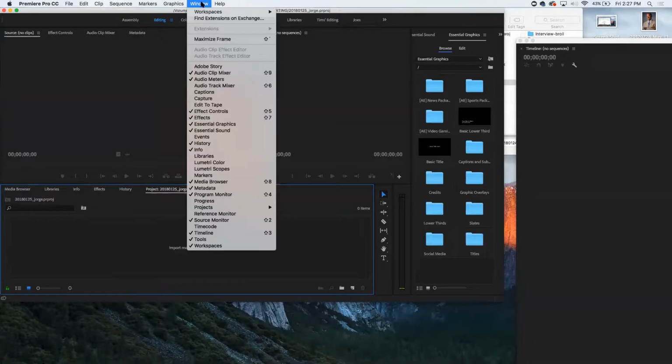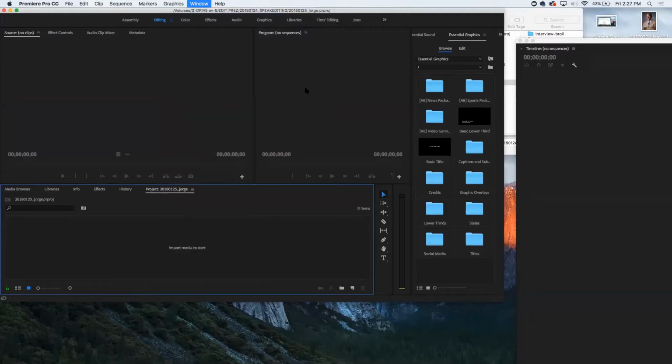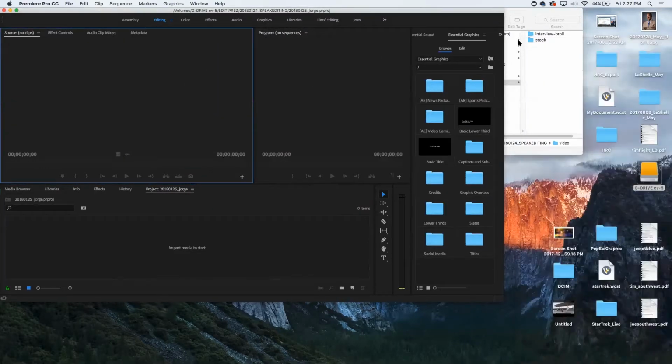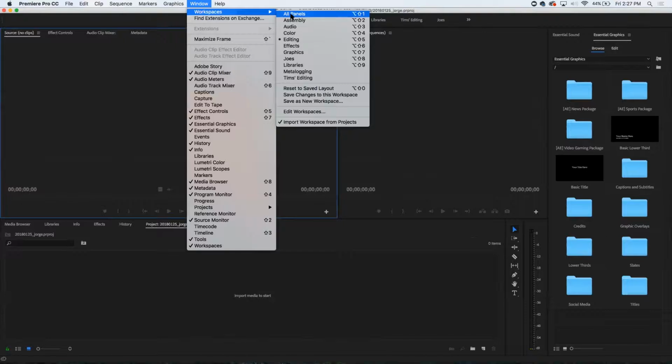Somebody else was using this, so the layout's different. Or maybe because I'm on the screen. Okay, so yours does not look like this, I'm guessing, right?